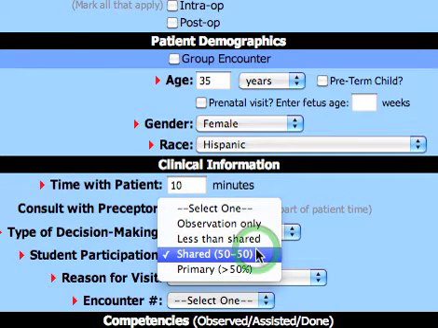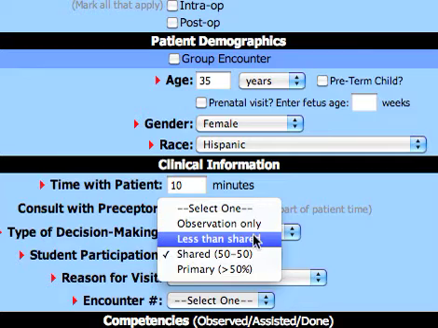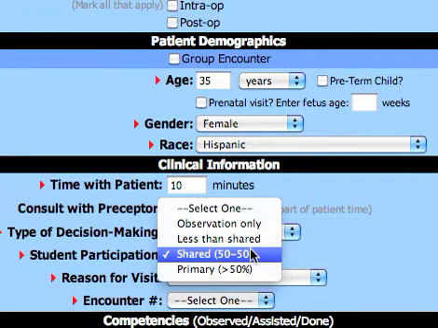Student participation. I've chosen shared. Now, observation only is kind of self-explanatory. Less than shared, I guess you just are kind of watching, but somewhat helping. Shared and primary are going to be your two biggest ones. Shared means that you are with the physician making patient contact, and you're both reaching a differential diagnosis.